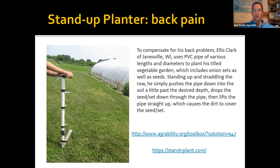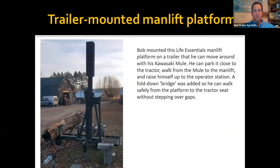The nature of farming — depending on type — has busier and quieter seasons, whether you're making hay, managing beef cattle, or growing crops. In the down season, a lot of farmers will build their own assistive devices. This is a man lift from Life Essentials — the farmer removed it from the tractor and mounted it on a trailer, using a big log as a counterweight. As long as the trailer is hitched to his pickup truck it's quite stable, and he can stand on the platform and step across onto whatever tractor he's operating that day.